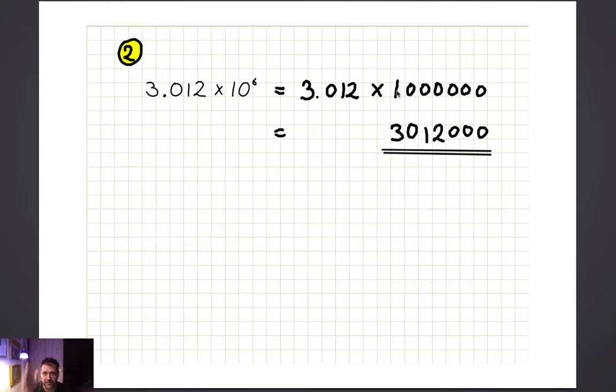And writing things nicely in the columns, you can see that a number with a 1 in the first column multiplied by about 3 should give you a number that's got a 3 in the first column. So even though 3,012,000 only has 3 zeros at the end, as well as a 0 there, you can kind of see that that's right, can't you?